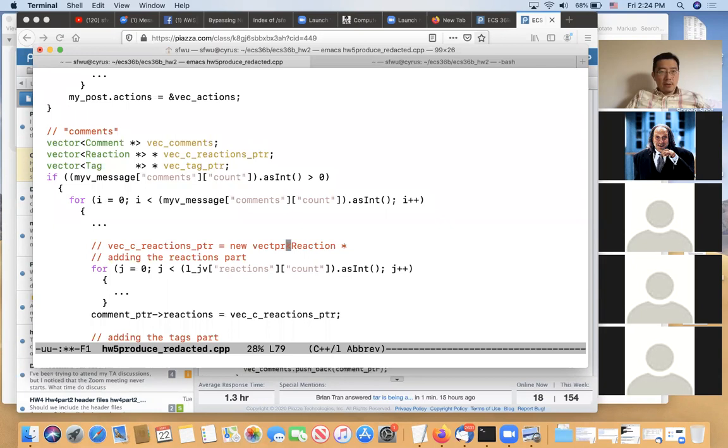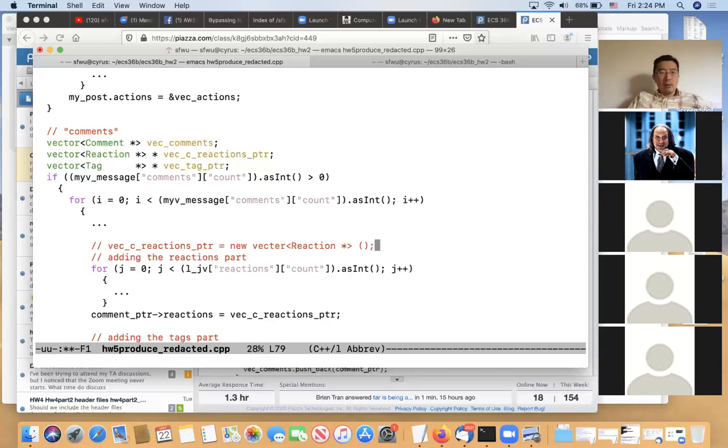Sorry, this is vector reactions star. Yeah, you need to have a line that looks like this.